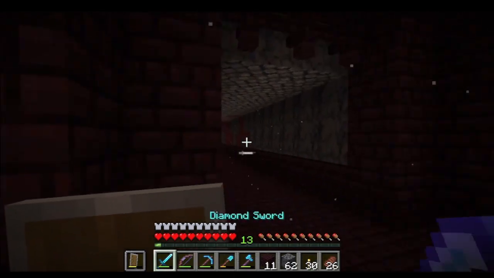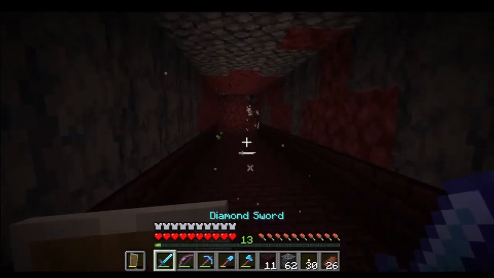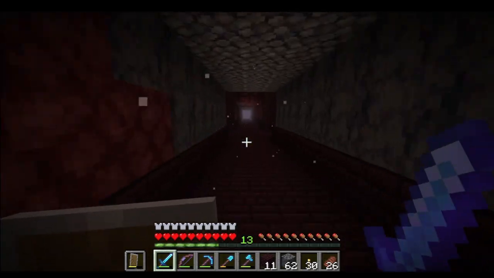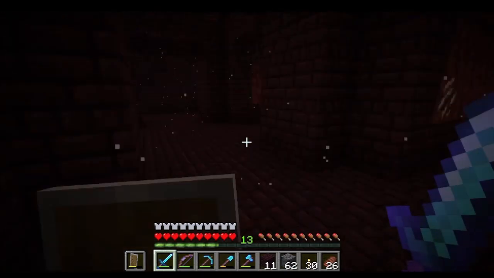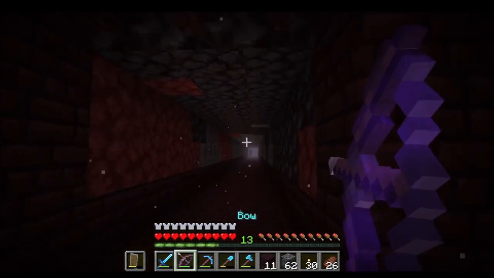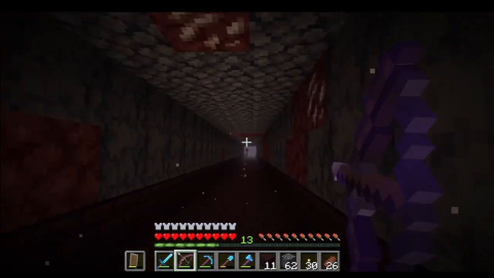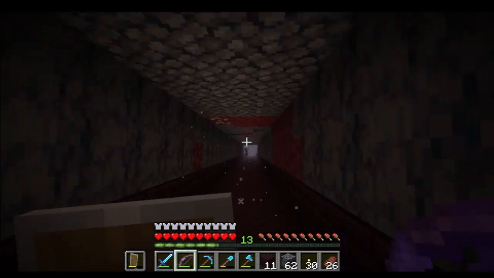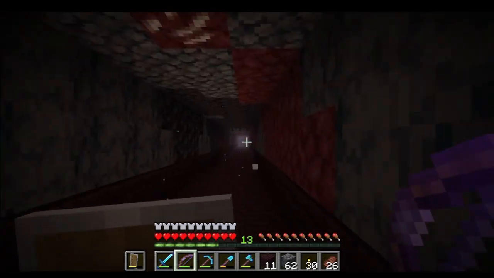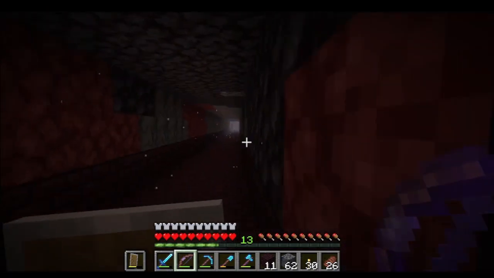There's some wither skeleton. There's another one. Have looting on this? I do not, so I need to get looting. There's more gold. Okay. Get him to chase us. Hopefully get that one to chase us. Maybe.